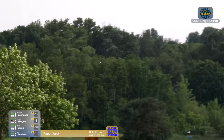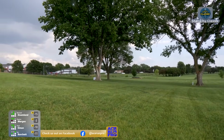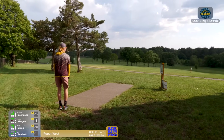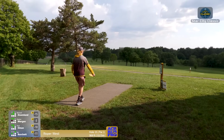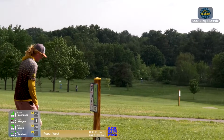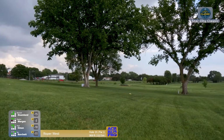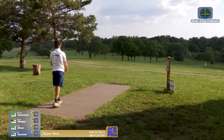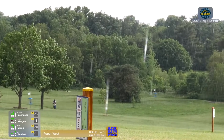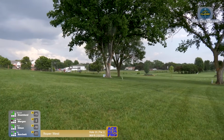High from Bennett. Looks like the wind's pushing it towards the green as he sails it into 16's fairway. Not out of bounds, but rather deep there. Yeah, they'll really need to focus on getting it right with how much that crosswind is playing with the disc out there. Looks like Paul might have made the correction here if it drops, but the wind does keep pushing it. Wow. Look to see if Ian and Payton stable up just to find something that finds the ground sooner. It's not as glidey. Wow.